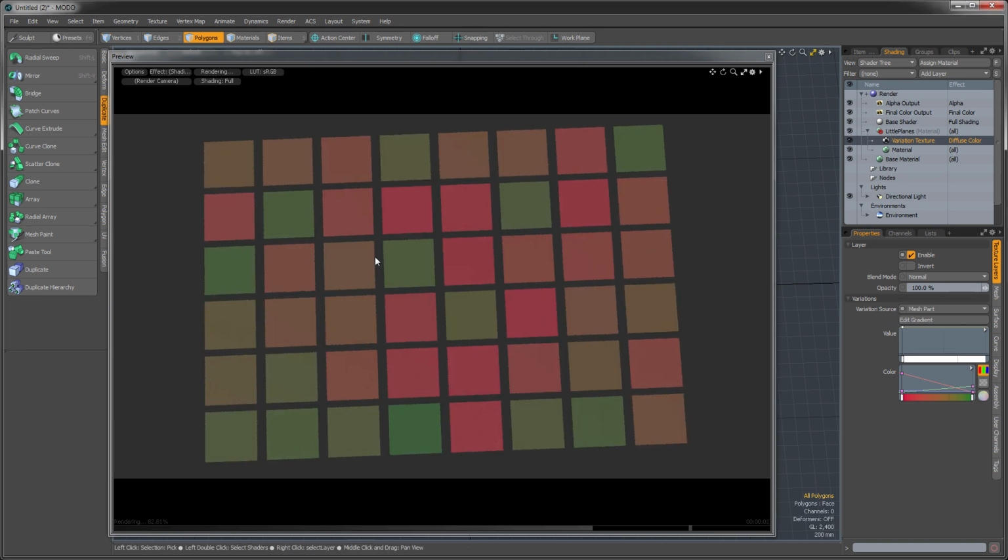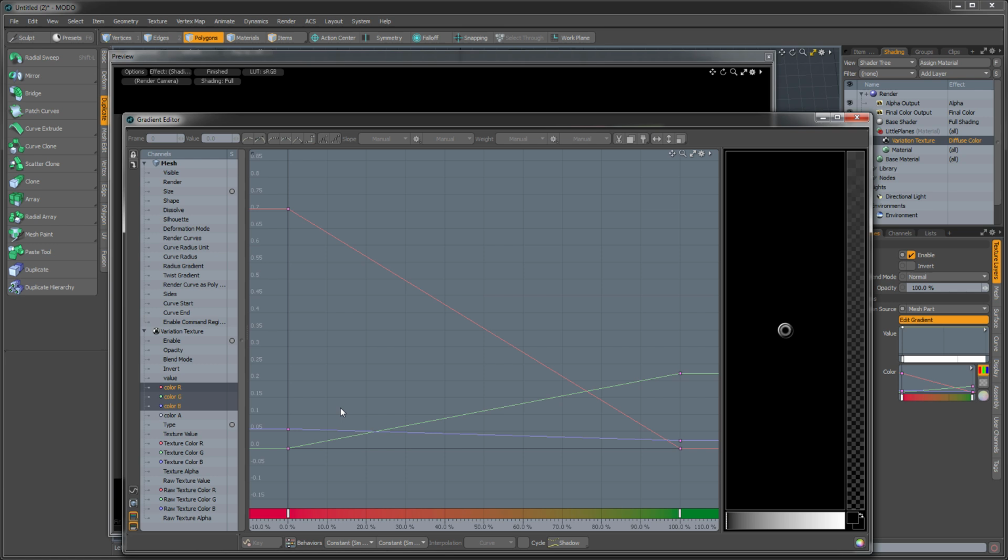So now you can see that they're randomized on each one of these little mesh groups. It's just grabbing a color randomly between 0 and 100%, and then assigning it to that part. So that was a really easy way. We got one shader tree layer that we've put inside of here to add the variation to all these various objects. So this might look a little weird. Maybe this is cool if you're doing a tree and you have a bunch of leaves and you want random variations, but sometimes you want very specific colors. So that is also very easy to do.